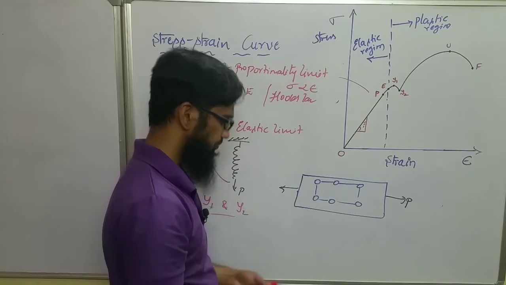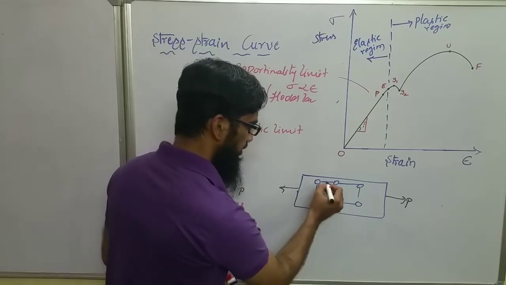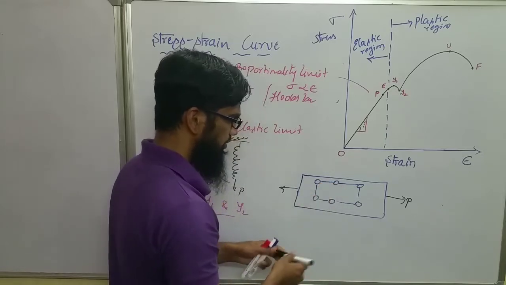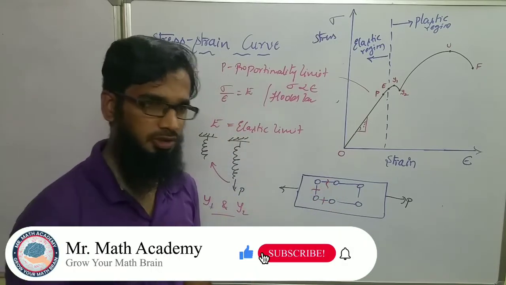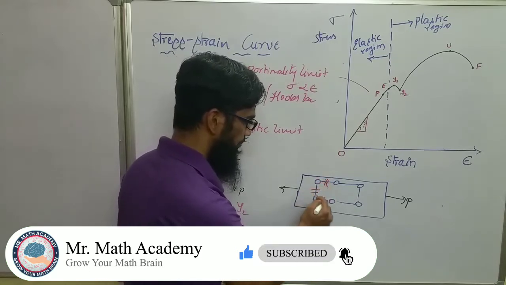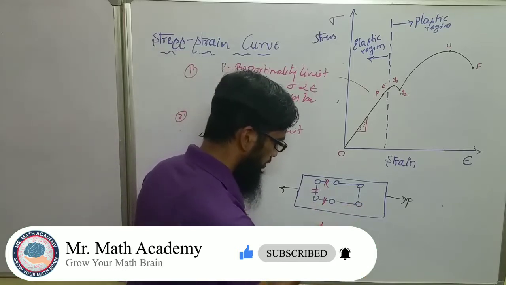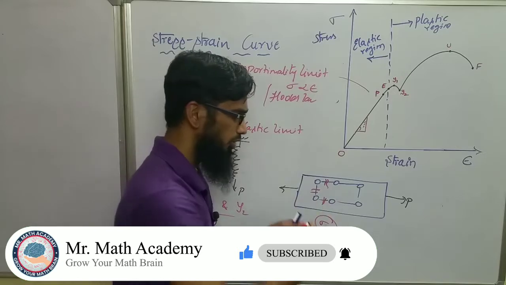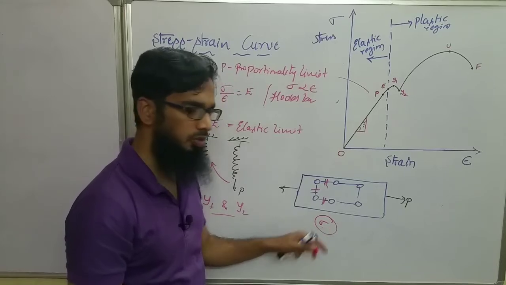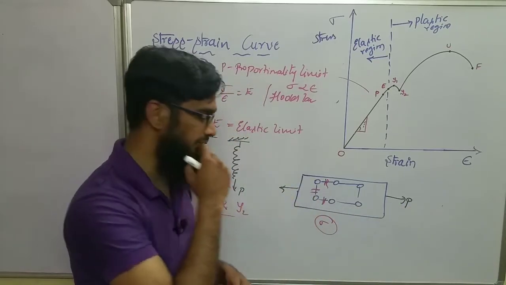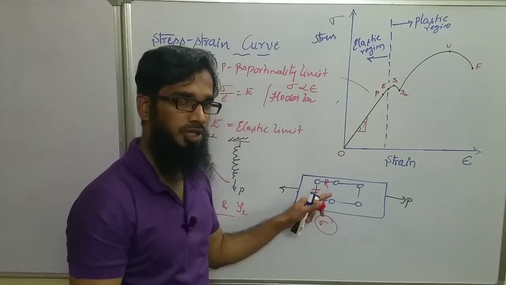The thing is, what happens when the load increases? When the load increases, at some particular point you can see this bonding will break at some atoms. Initially there is a stress in the member because of the bonding between the atoms, which resists the applied load. Now this stress will be there. Once the load increases, there are chances of the bond breaking.